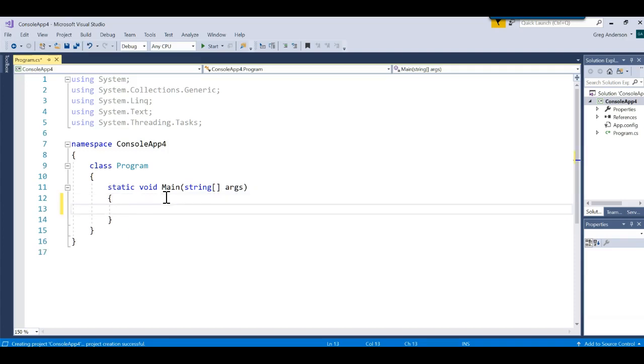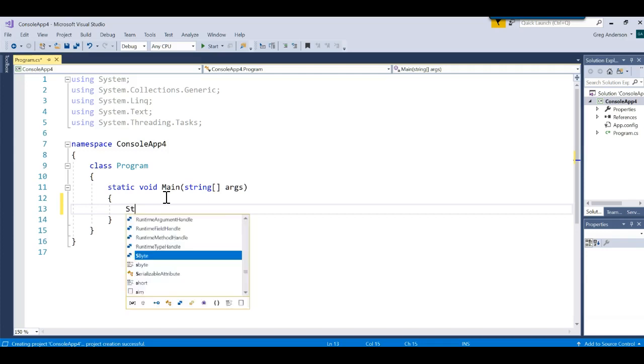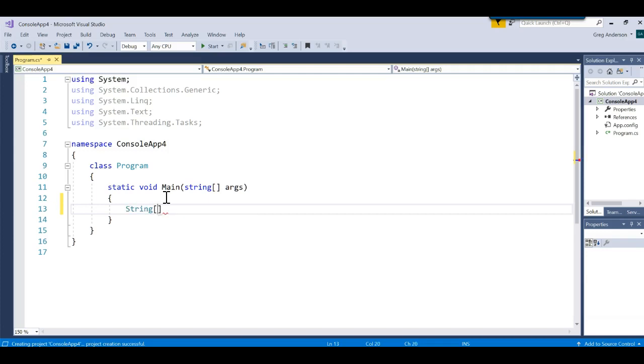So I know I need an array. I'm going to say string square bracket, and I don't know the size yet, so I'm just going to give it a name, asTeams. I'll call it teams, and then end it. Now, if you notice something different, I'm not actually sizing that array yet. All I'm doing is telling Visual Studio C# that someday I'm going to make an array of string. I'm going to ask the user for that size.